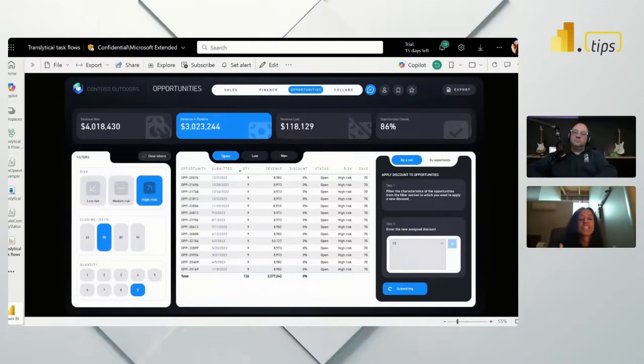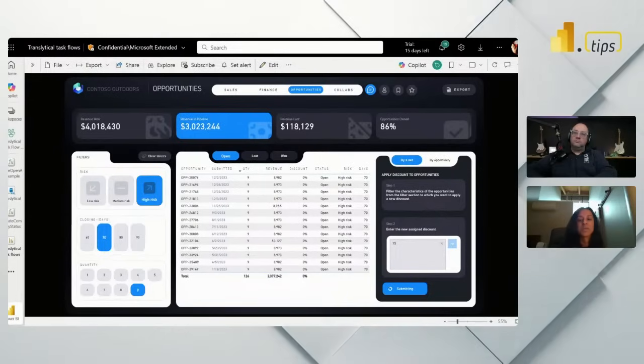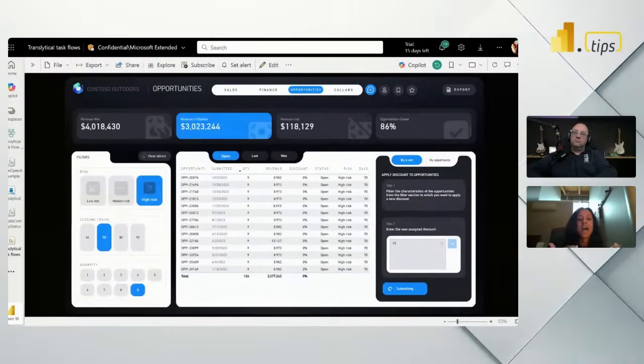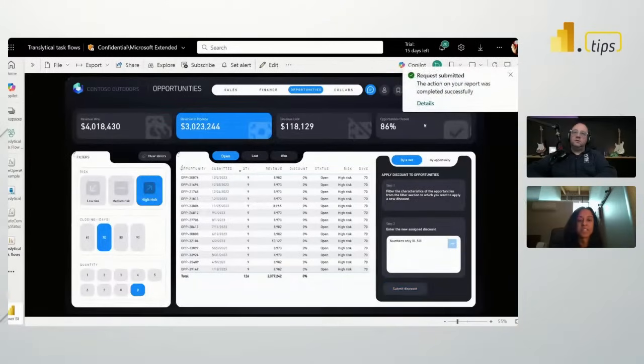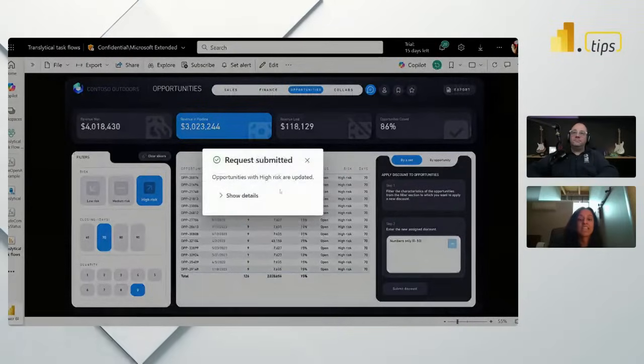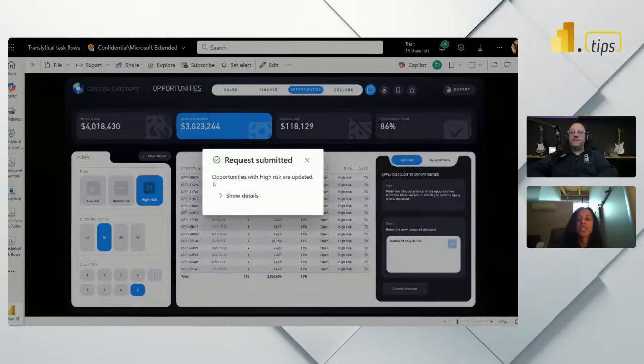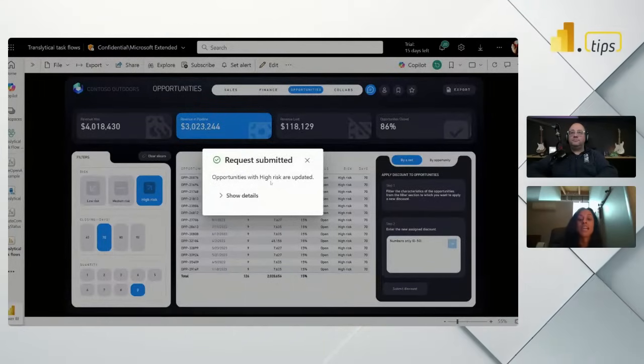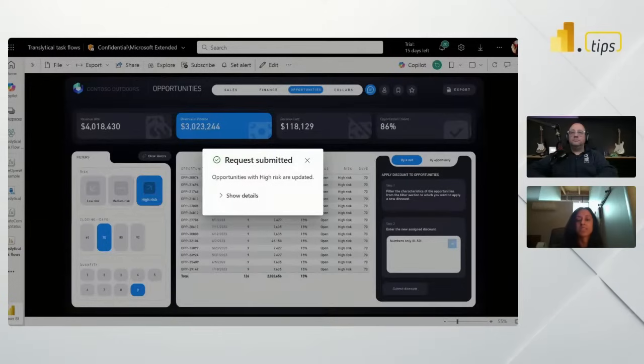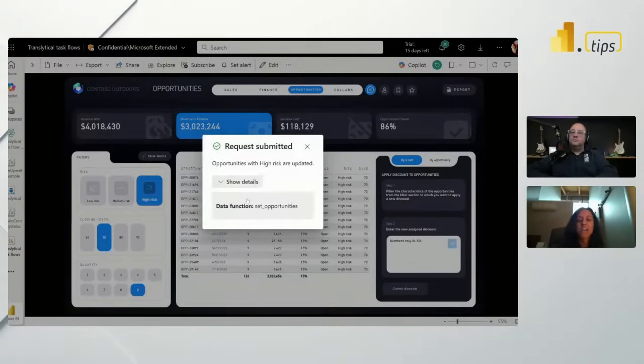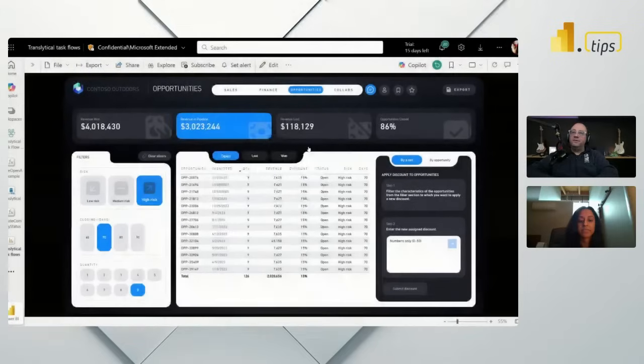The user data function then takes that filter context in the SQL DB table and updates that value directly in the SQL DB table. And I can just show here, if you want to get details on what happened, the user data function author can give that string of what's happened. So in this case, opportunities with high risk are updated. And you can see exactly which function was used behind the scenes.